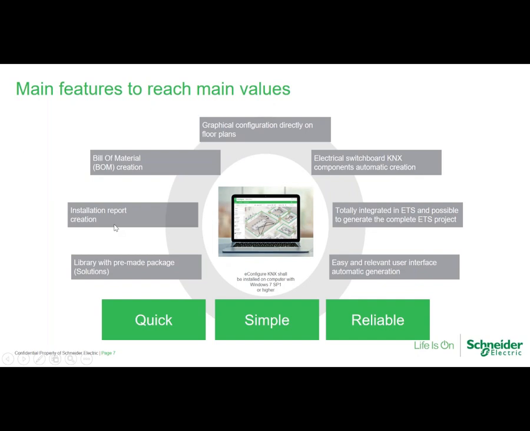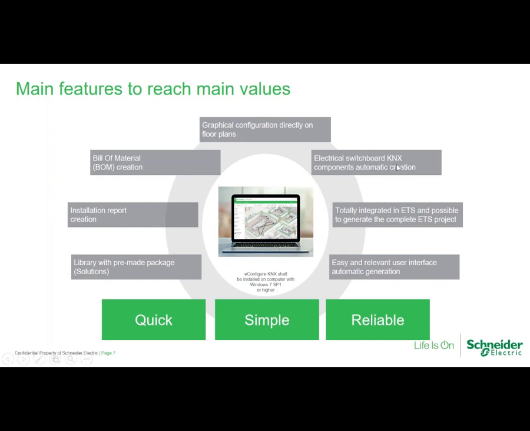You can create the complete installation report for your customers, very useful if you want to communicate to your customer how the project is done. You can create the bill of material, meaning the list of devices you have in your project, in order to ask for a quotation, for example, from your distributor or your manufacturer. You work directly graphically, and I think that is the strong value of this tool, a very good complement to ETS. I think both working together can really create good solutions for your projects.